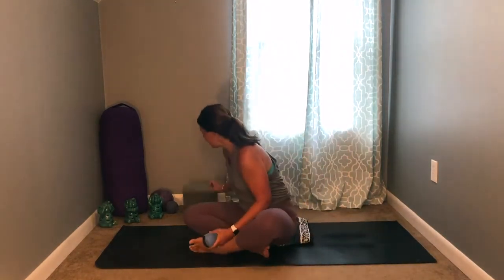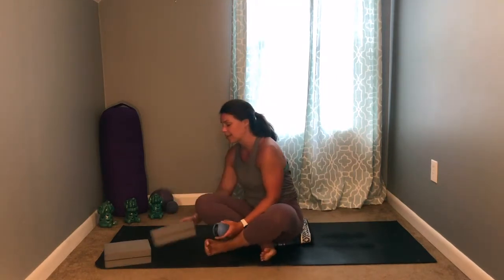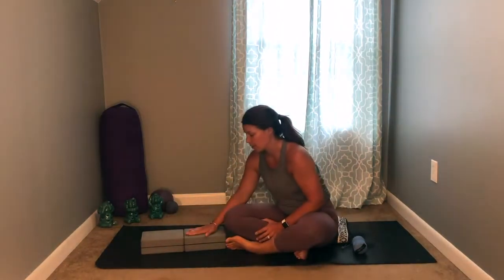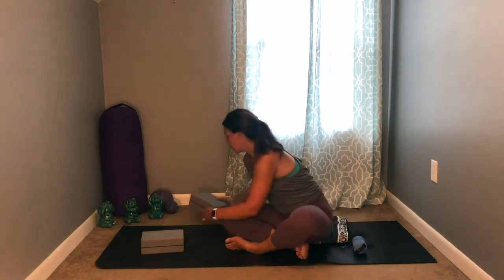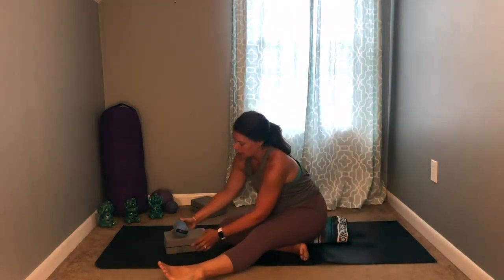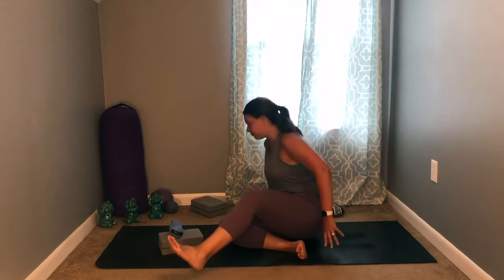And I like to have one block. If you like to have two blocks, you can either stack them or kind of create a runway. I find if you have foam blocks, they tend to slide a little bit. If you do have cork blocks at your house, they're a little bit easier to form the runway with, right? So I'm going to take the toted balls on the block, so they're horizontal, and the ball is going to go the long way away from me, right?